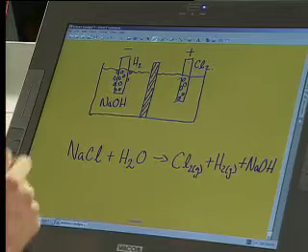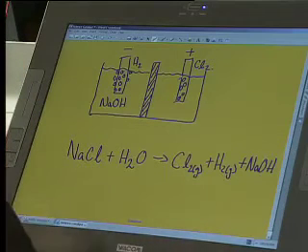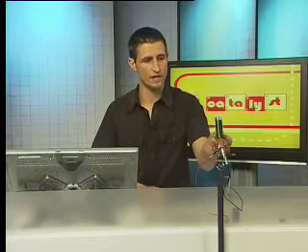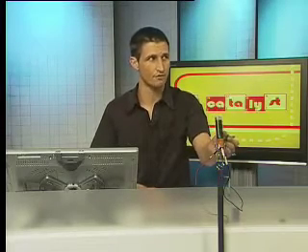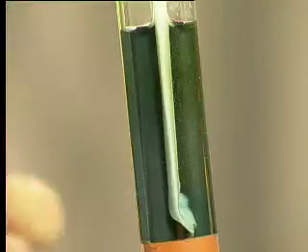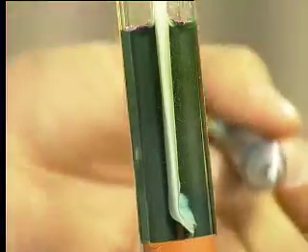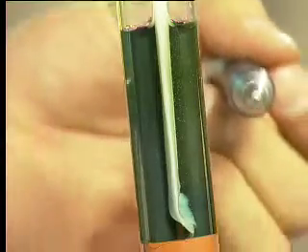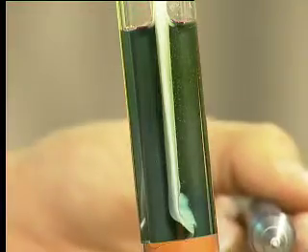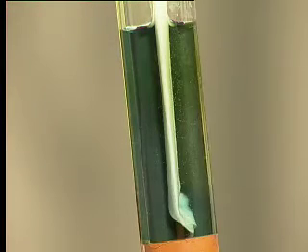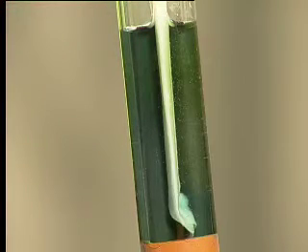Right, let's turn our attention to the experiment. Let's take a look at our divided cell. I've divided the cell into 2 parts, with our 2 electrodes on either side. You can see the green color from the universal indicator. On my left, which is your right on the screen, I'm going to connect the negative. On this side we're going to connect the positive, and we're going to see exactly what happens. Just give me a second or two.